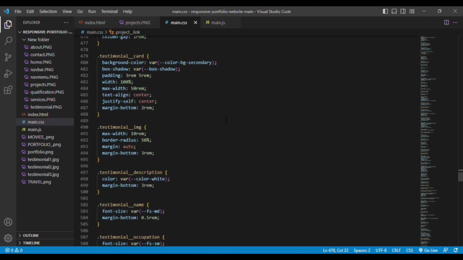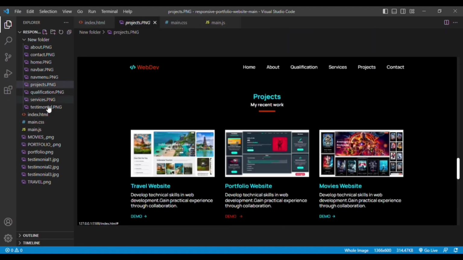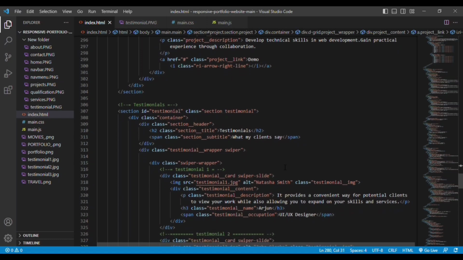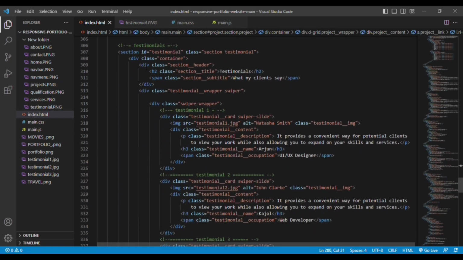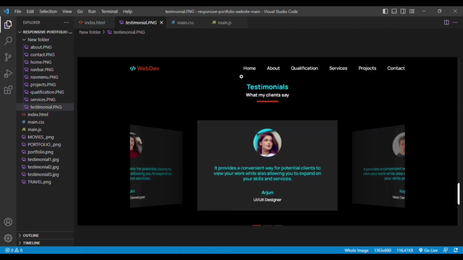Then we have the testimonial section. This is the testimonial section. You can go to the testimonial section in the index.html. We have the main div as a container div. Then we have the section header, section title, and section subtitle using h2 and span elements, which we have already gone through. And it will make the text elements align exactly at the center. And this underscore is done by using the after effect that we have used in the CSS.